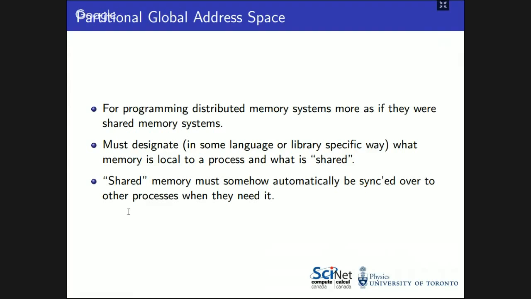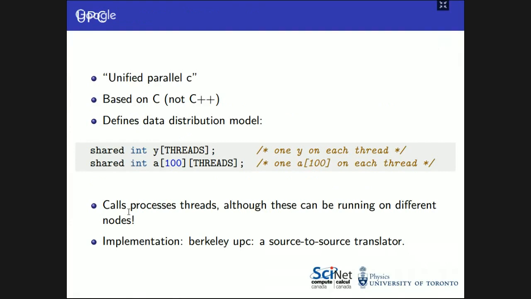Yes, you can extend some of the languages like C and Fortran to do this, but you'll still have to say what is local and what is not. And you'll have to realize that if you address a piece of space that is far away, that is more costly than close. So one of those, a fairly mature one, but not very much used, is called Unified Parallel C. Unfortunately, it's C. It's a little bit old, not C++.